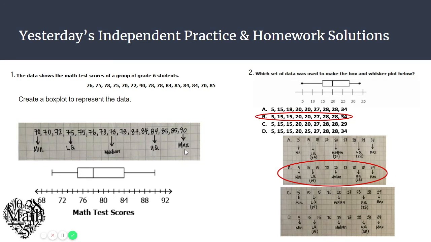Your upper extreme, also known as the maximum, was 90. The median came out to be 78. The lower quartile, which is the middle of the data to the left of the median, was 75. And the upper quartile, the middle of the data to the right of the median and not including the median, is 84. So that is our five-number summary.